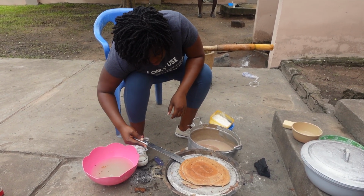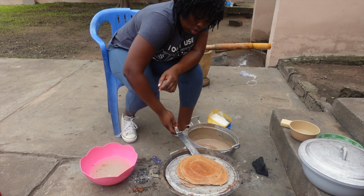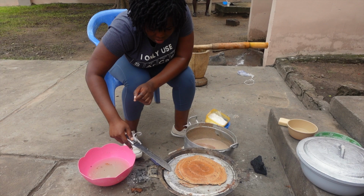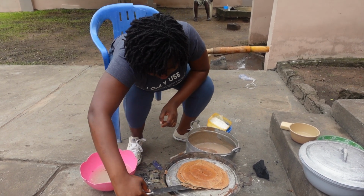Once it is cooked, I'll use the same knife once again to separate the bibieto from the pan and then store it for consumption later.